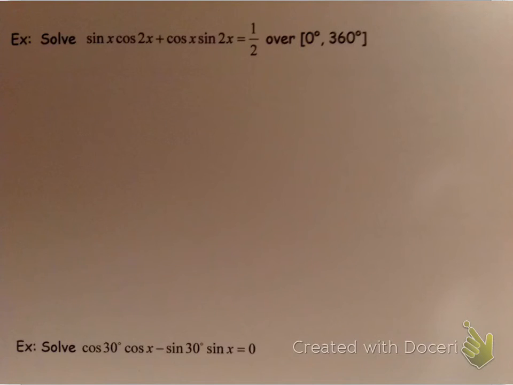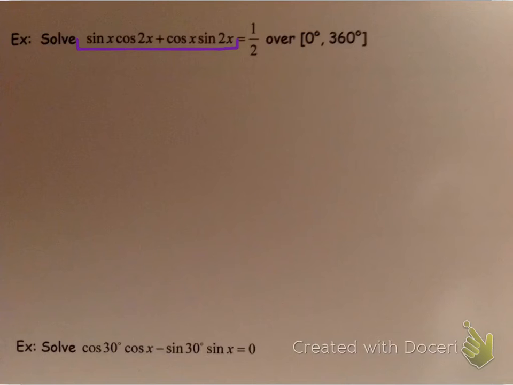Okay, the final two problems are the final type. They're both solving problems. And they're very similar to the second problem we did that had a part A and B to it. We can't solve this equation right now because the left side has, number one, two different trig functions in it, cosine and sine, but they're each also evaluating different angles. And so we can't solve it.